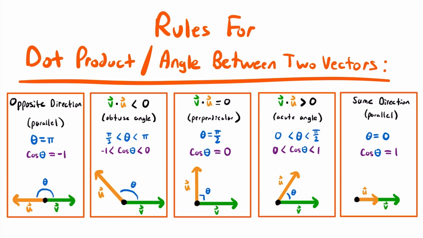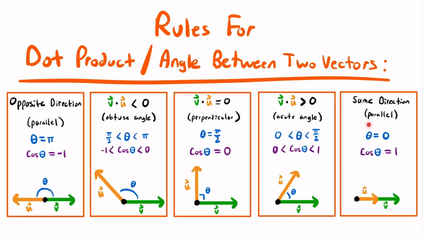if we were to keep vector v right here, but pivot vector u downward, right? So if we made vector u look something like this, sure, the angle from vector v this way to vector u is now bigger than 180 degrees, but we don't look at that angle. That's not the angle we're interested in. We are interested in the smaller angle between vector v and vector u. So we would measure this angle right here, which is going to be smaller than 180 degrees. All right, so we always measure the smaller angle, and so that's why the angle between our two vectors will always be between 0 and 180 degrees, or pi radians. Once you pass that angle, you can just measure a shorter angle in the other direction.